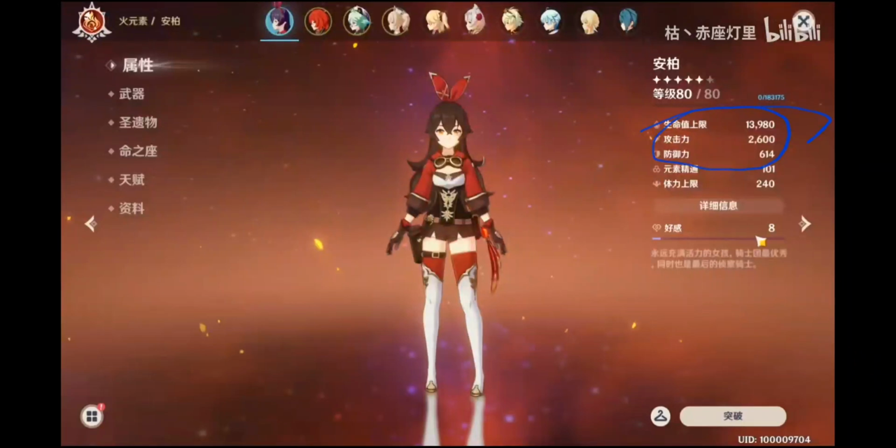So today I'm going to talk about Ember. Okay? So as you guys can see from the thumbnail, she did about 34k damage, right? So how did she do that? I'm just going to analyze that in this video.